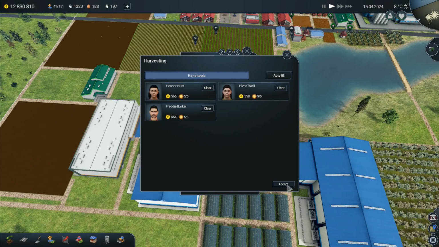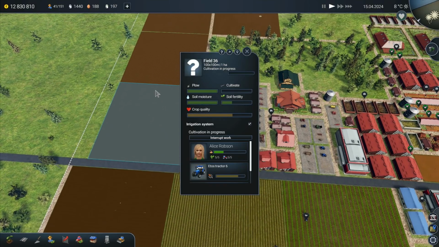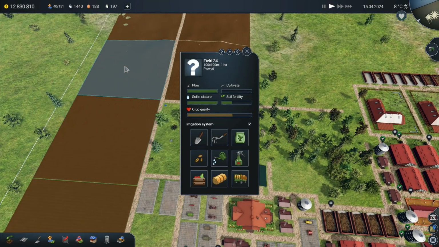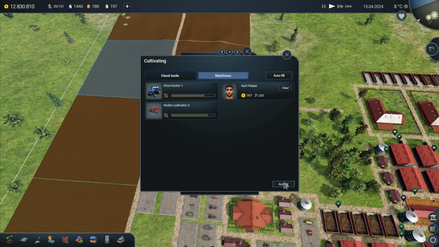And we'll go there and get that one being picked. And then we can move back up here. So I've just set cultivating going on that field. I want to set cultivating going on this field. Machines and fill. And you're away. And then that one up there as well. That one can go because I've got 3 cultivators.